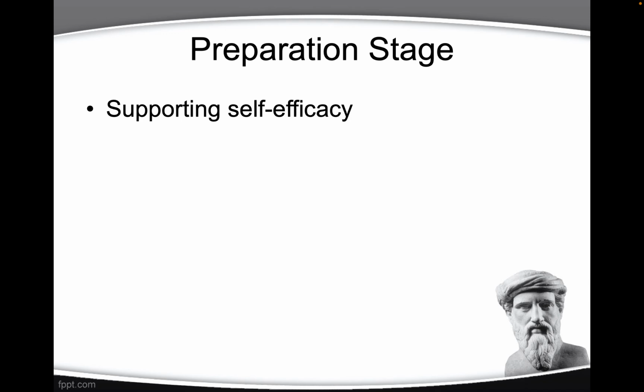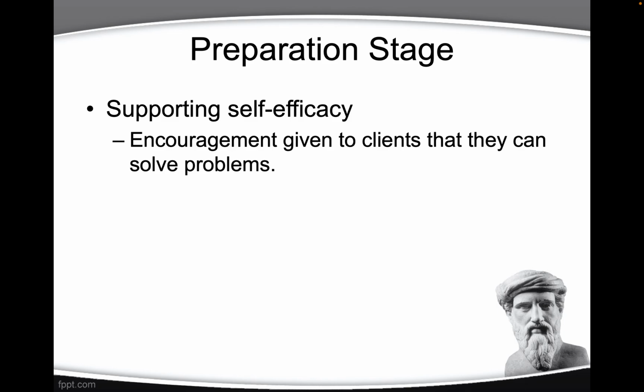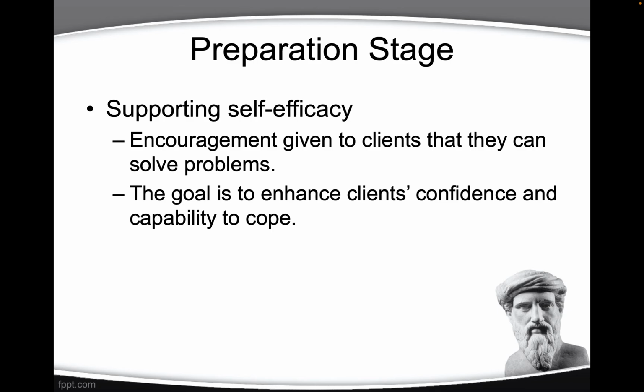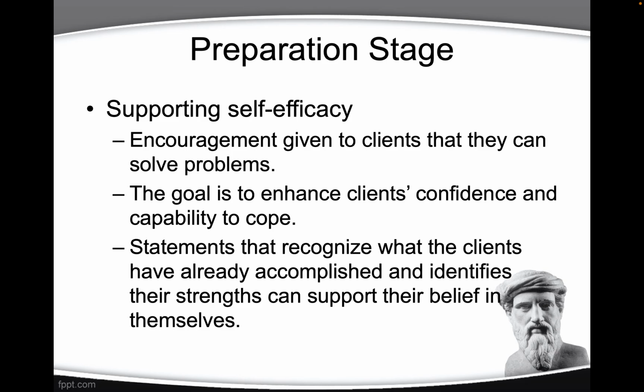Preparation stage, supporting self-efficacy, encouragement given to clients that they can solve their own problems, and actually, unless they solve the problems themselves, it probably isn't going to get solved. Giving people advice is probably the worst thing that you could do. You might suggest things, but unless they accept those things, nothing is going to be solved. No problem is going to be solved. The goal is to enhance clients' confidence and capability to cope. Statements that recognize what the clients have already accomplished and identifies their strengths can support their belief in themselves.